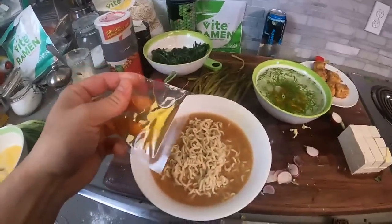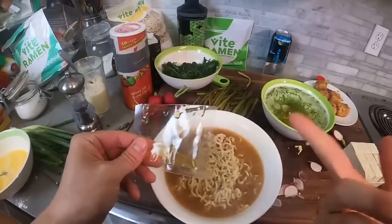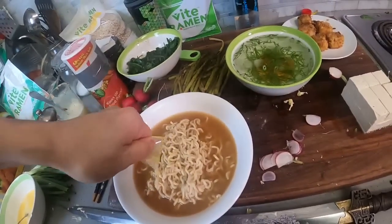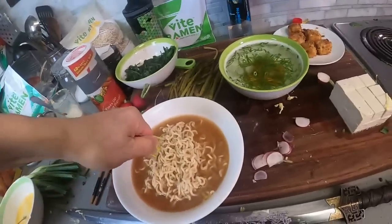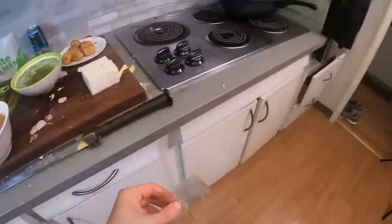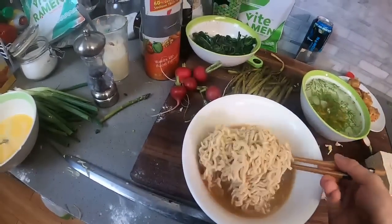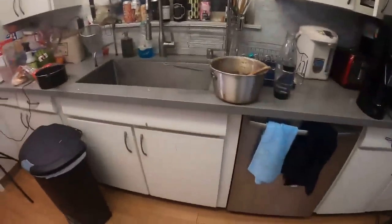The aroma oil. I've heard people complain about it. Here's the easiest way to do it without getting a mess. Just fold it and squeeze. Look at that. All of it comes out, no mess. You wanna get every last drop? Just a little shake in the water. I'll mix that up a little bit more. Oh, I should use white chopsticks just for branding. You? Yeet!